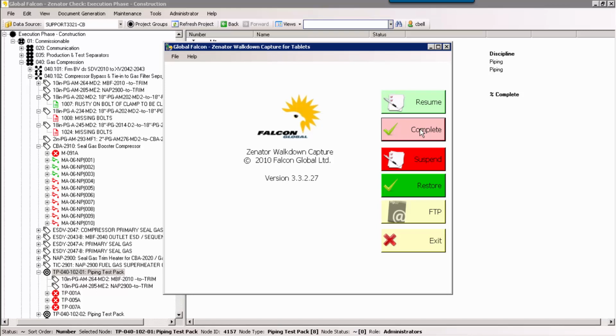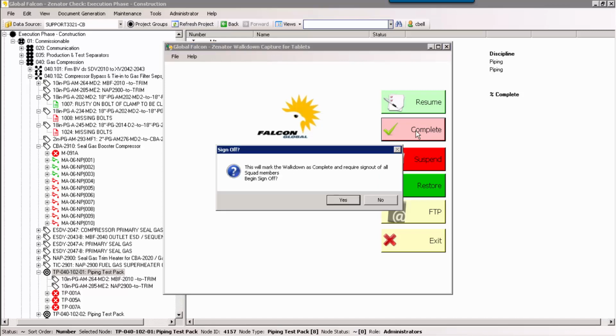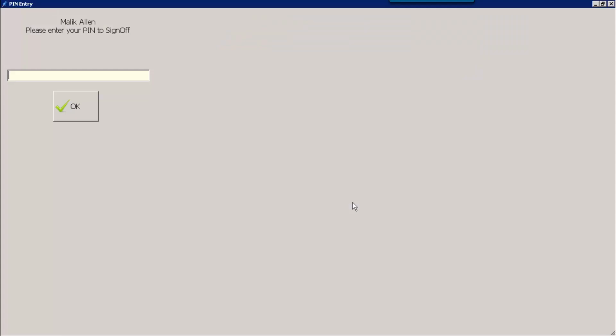I'm going to complete this walkdown capture event. Just click complete. I need to sign out all the individuals who were formerly present on the walkdown, and each of those have their own PIN.